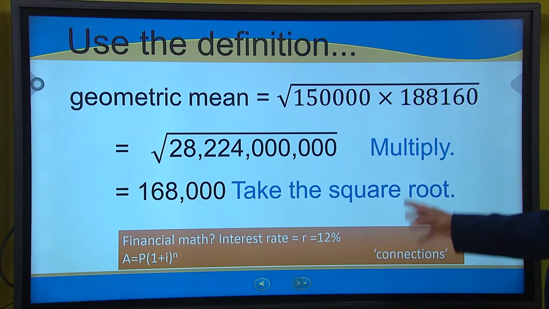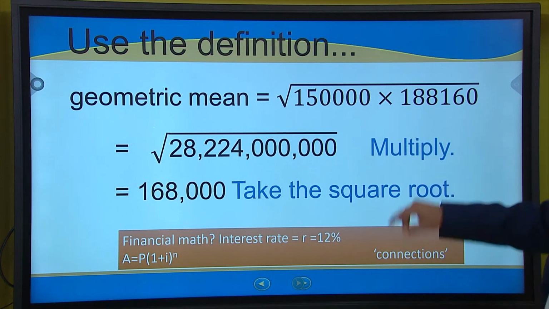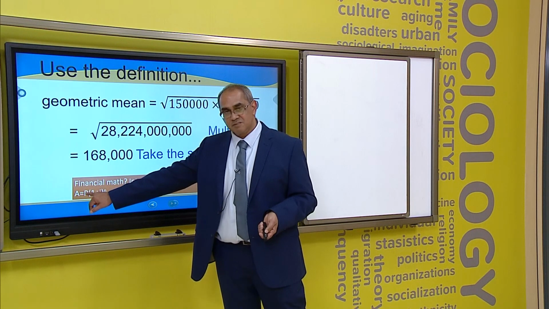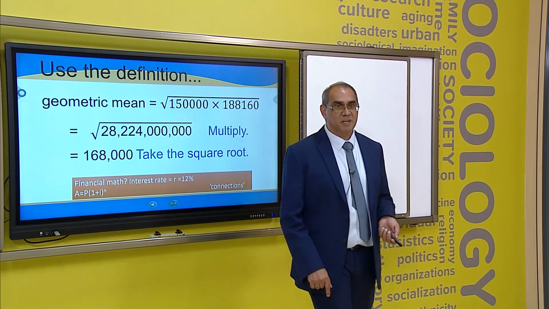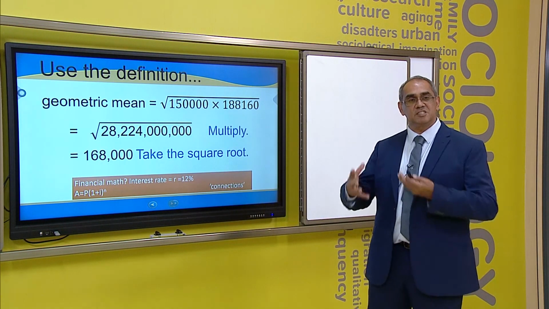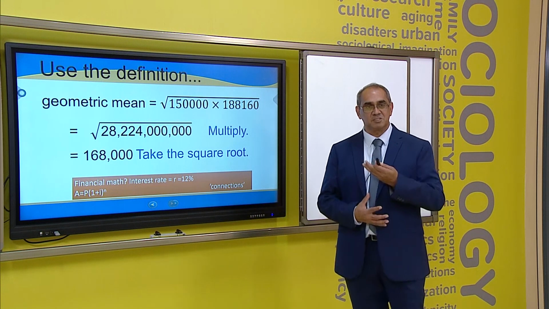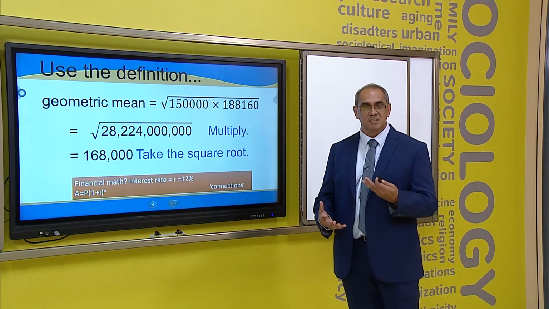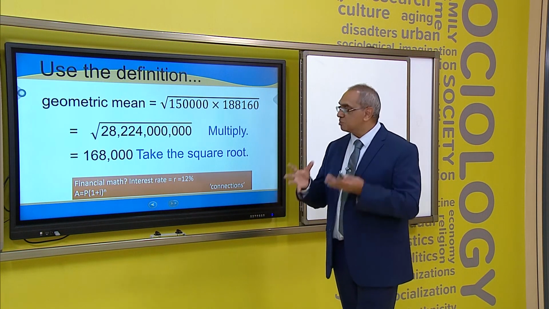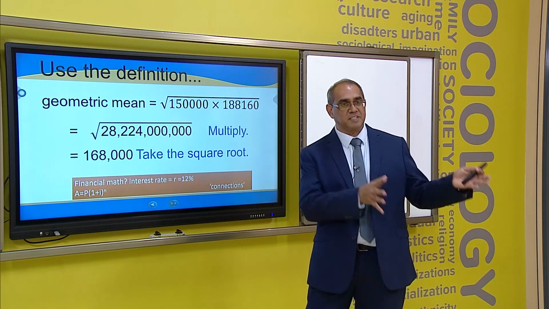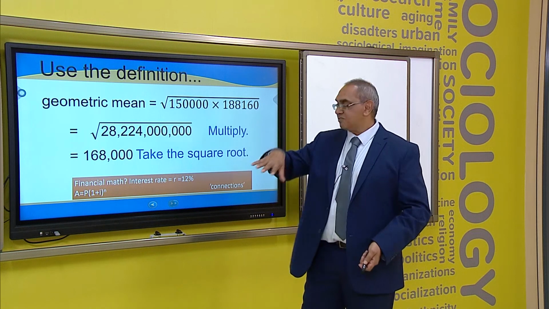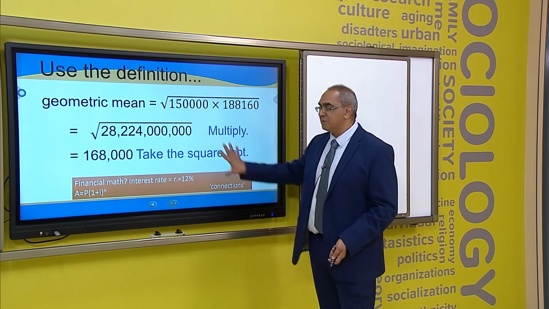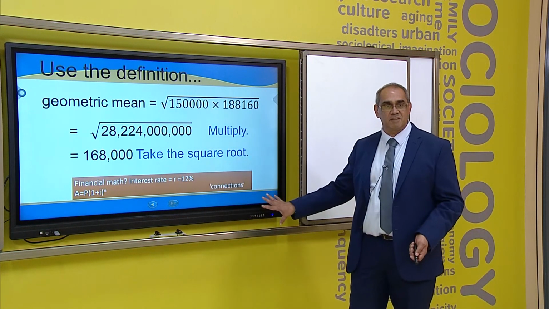And that is exactly the same thing as geometric sequences, because this is the term A_n, this is the term A, and this is r. Okay? So financial maths actually is derived from geometric sequences. It's not the other way around. So somewhere along the way, people looked at geometric sequences and said, oh, I can use this for finance. Financial maths, there we go. But that is derived from geometric sequences.